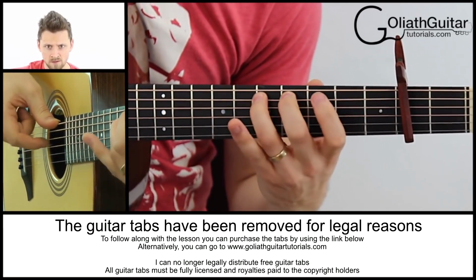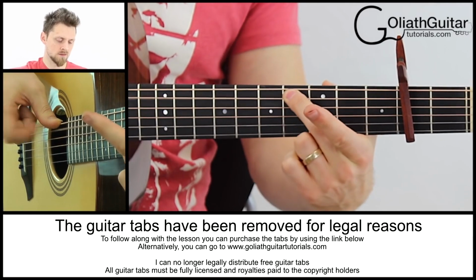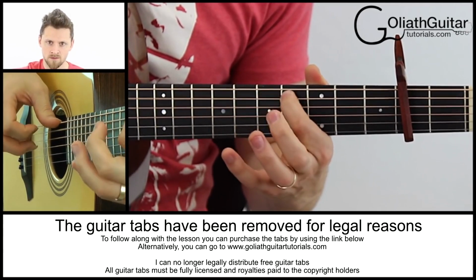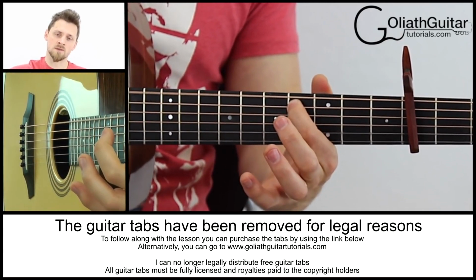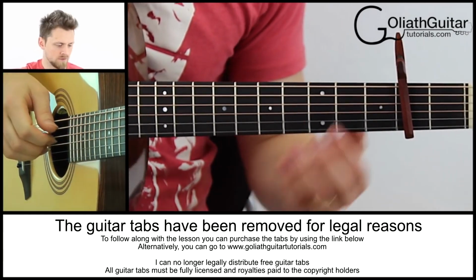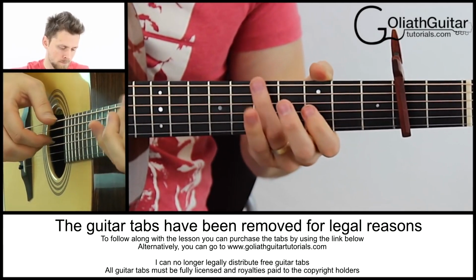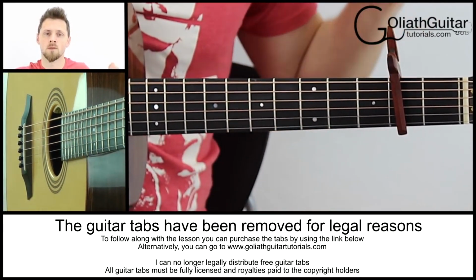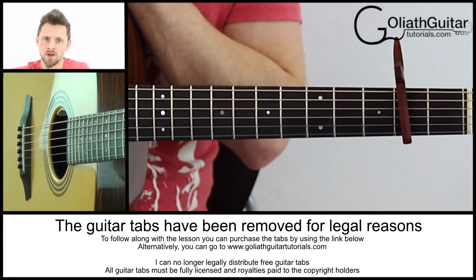So you do that twice. And then just play the fourth fret on the fifth string and then the open fifth again. Okay, so that's 114, 115, just the open sixth string. That concludes the lesson. I'll just recap, 111 through 115. That's it. So hopefully you got it from that. I'll just recap this very last outro.